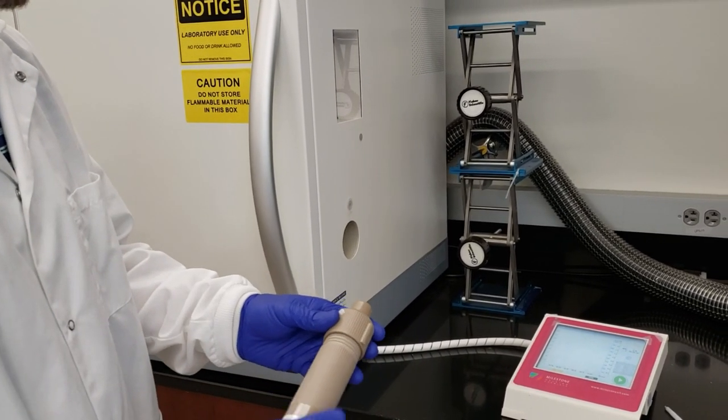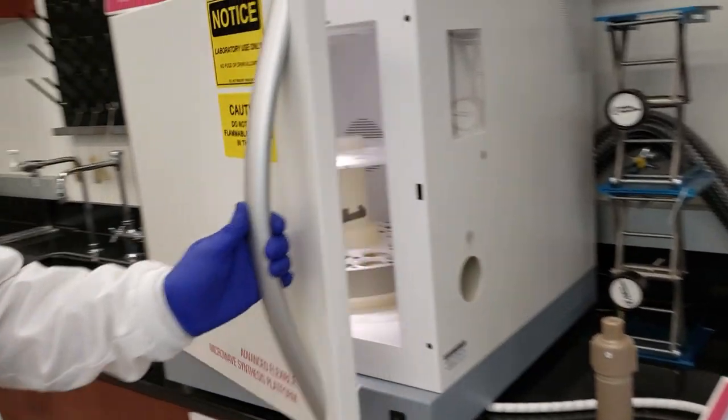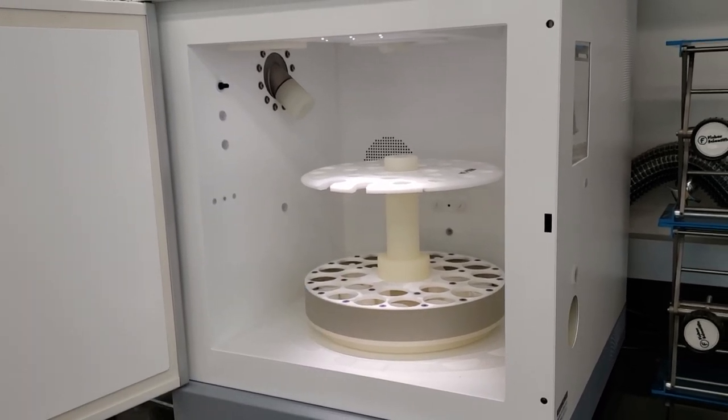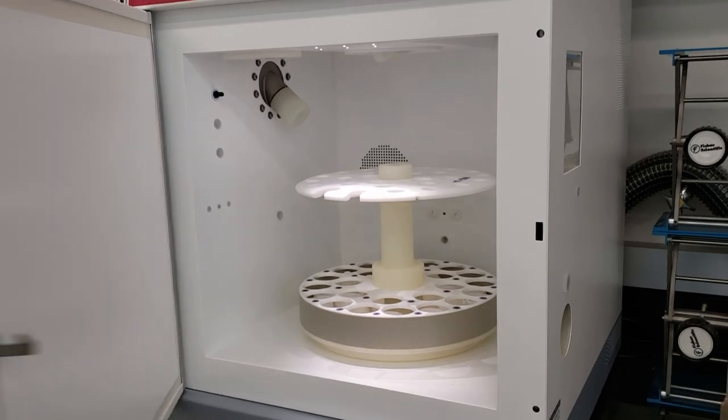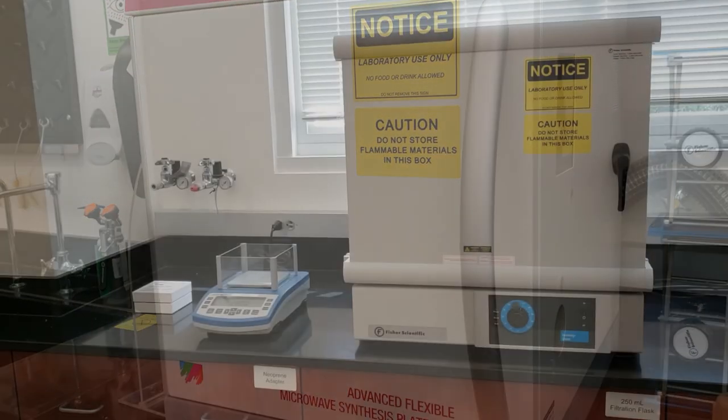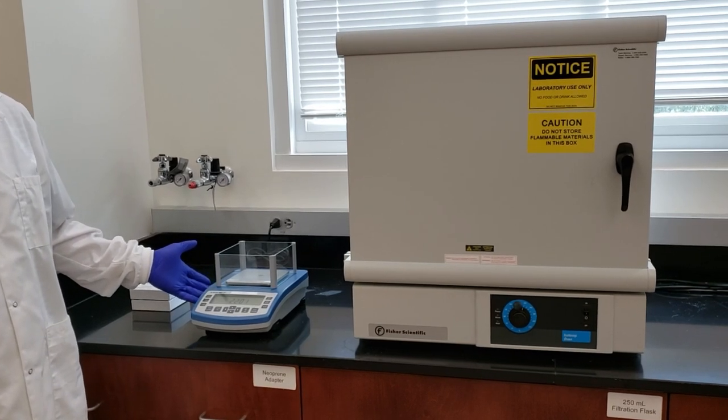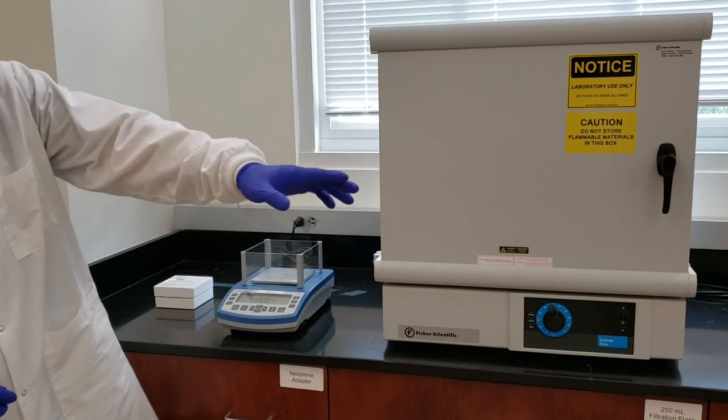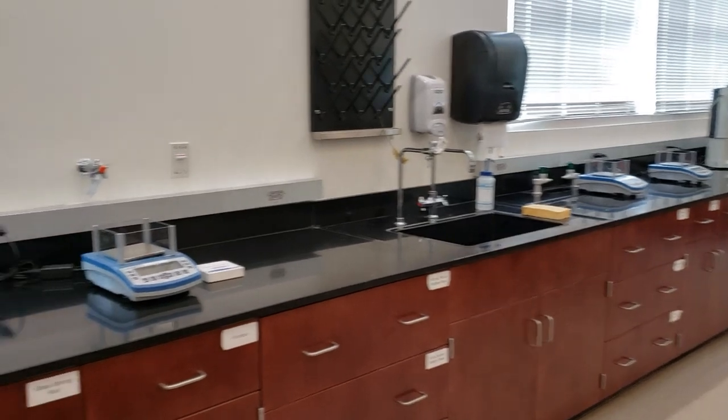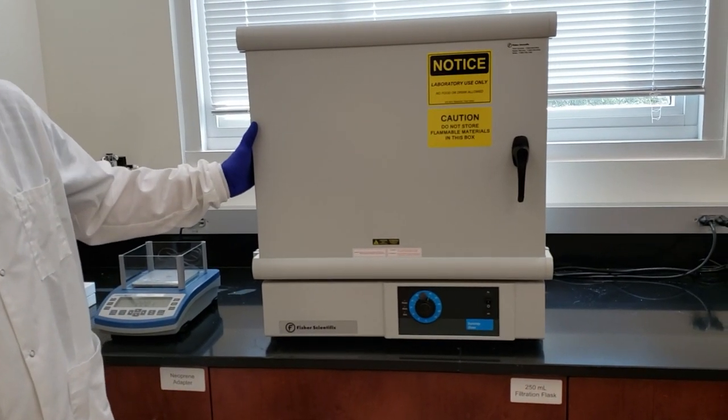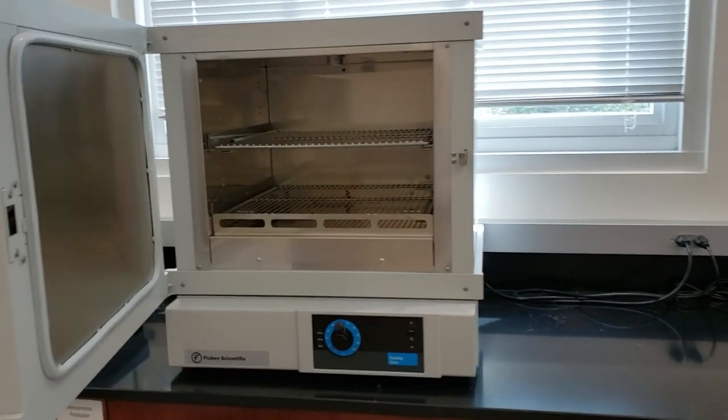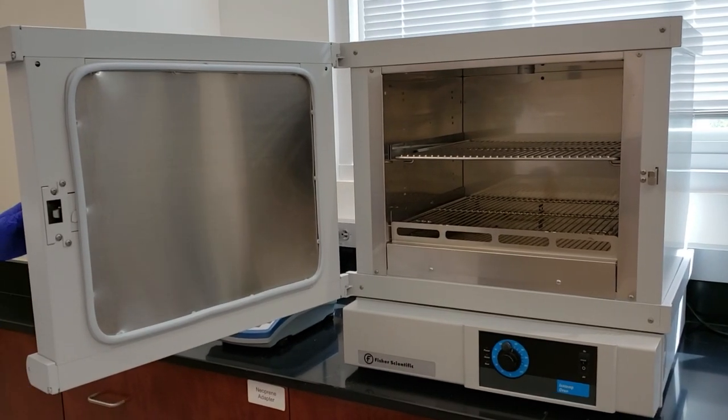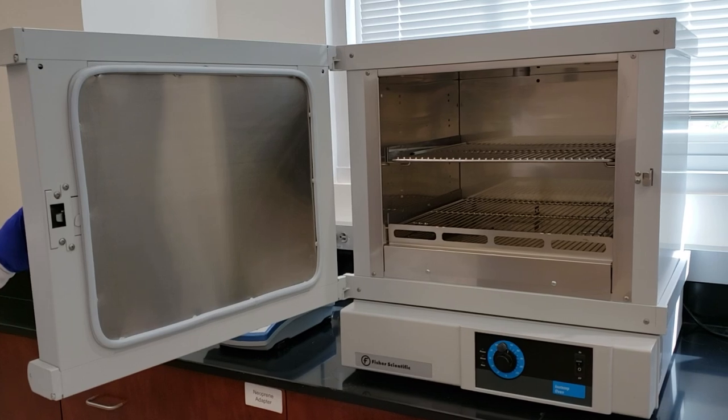Let's look inside. We take our reaction tubes, place them into our carousel, and can do 24 reactions all at the same time in a single unit. In the back of the room we've got four balances to weigh out solids at the beginning and measure product weights at the end, arranged across the back. We also have our drying oven with drying racks inside. You'll often take a damp product on a watch glass and place it inside the drying oven to drive off any remaining water, alcohol solvent, and things of that nature.